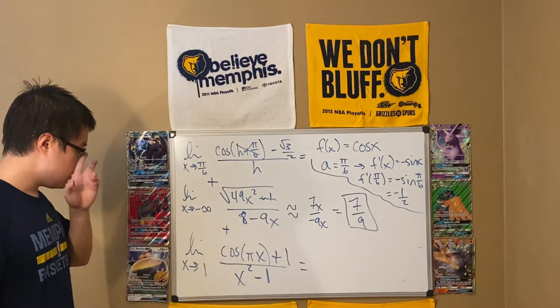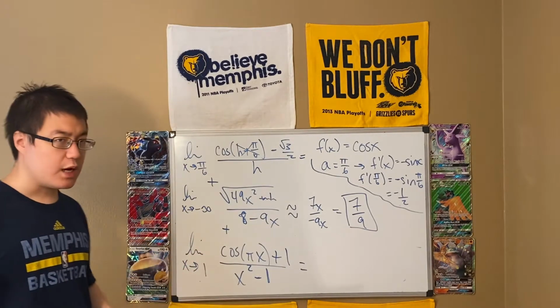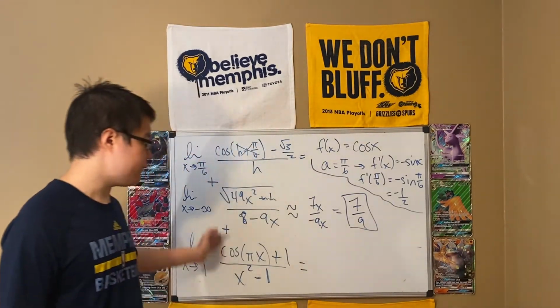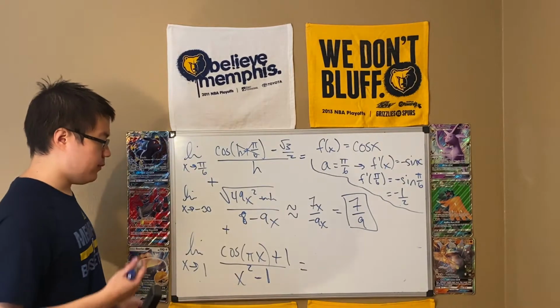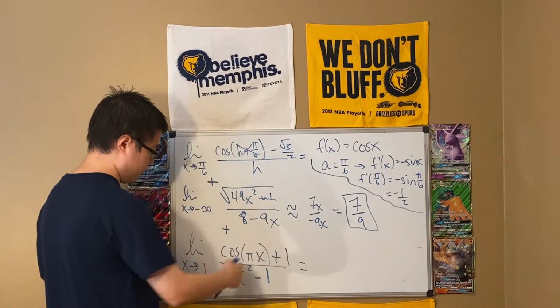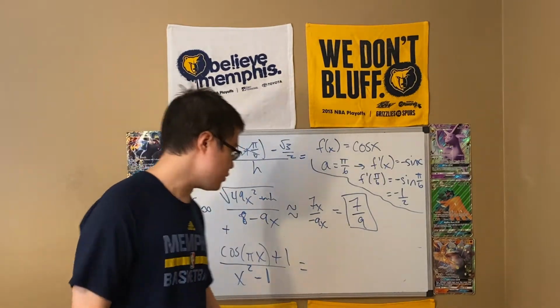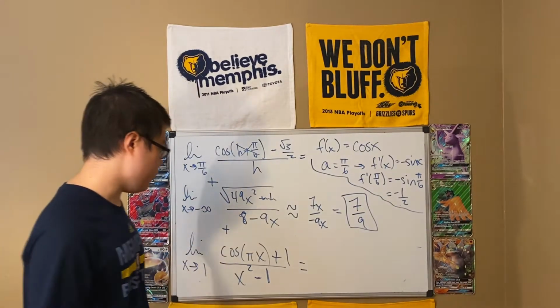So my last question, not too crazy. You can recognize that it's probably going to be L'Hopital's rule, because it's not of the definition of derivative form. Remember, you can't apply same heavy, top heavy, bottom heavy, certainly not even by looking at this, but you have to be going to infinity or negative infinity to apply those heaviness rules. So for this, we are just going to do L'Hopital's rule.